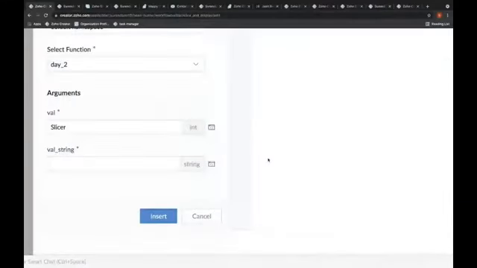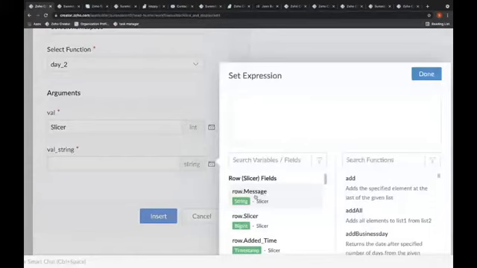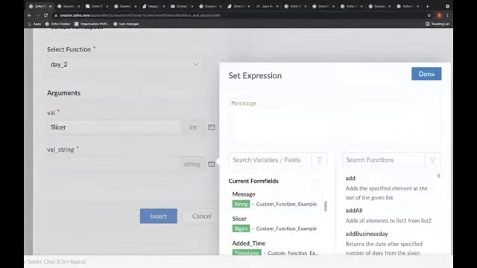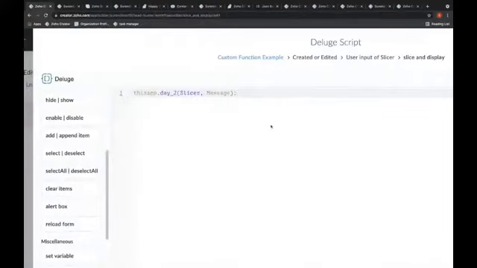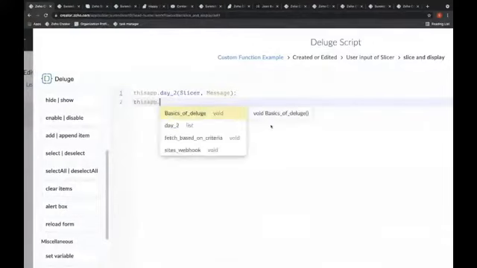And the value string, we can choose the message. And this is one way of doing it, or we can simply go ahead and type it. So the moment I say this app dot, it's going to list me all the custom functions which are available. In case this is in a different application, we have to give the application name and then dot. It is going to list us with all the functions which are available in that application.